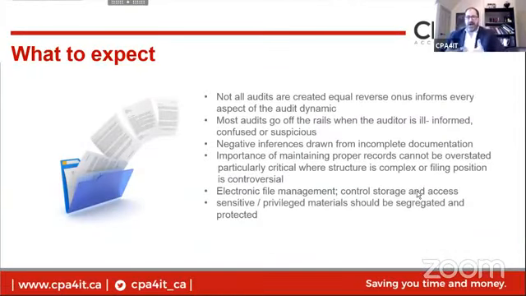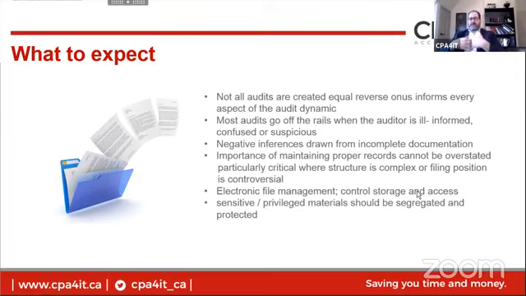So what should you actually expect when you go through the audit process? Something's triggered, you're about to go through this audit process. What should you expect? First of all, not all audits are created equal, but this reverse onus informs every aspect of the audits. So it's important to recognize that you really are on the hook to prove that the information you supplied to CRA is accurate, which means providing them with lots of information.